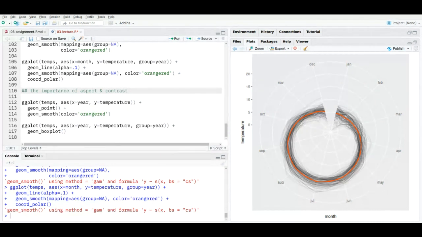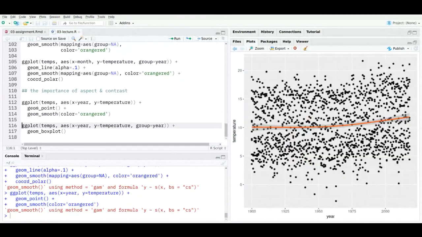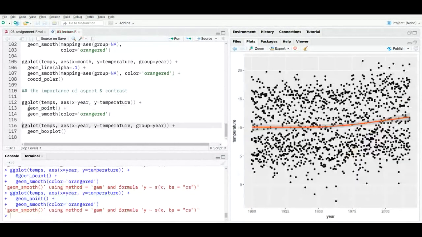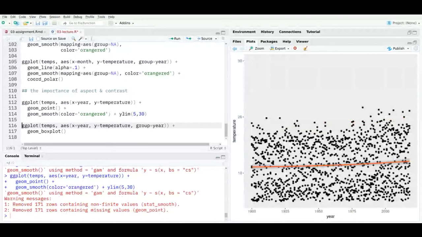Is there a risk of the plot being deceptive if you overemphasize something? Well, yes, of course. Some people would argue that this is a more realistic way of showing the temperature change than something like this without the context. Or there's a classic issue where if I show this plot and then add, say, y-lim from 5 to 30 and shift it all up, it doesn't look that bad at all, right? So deceptive practices in plotting are definitely true and they exist.